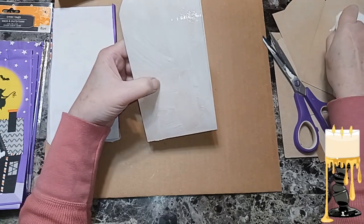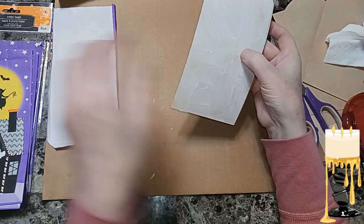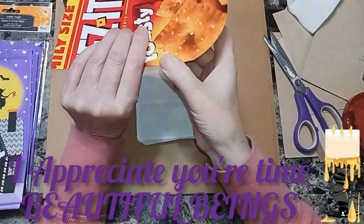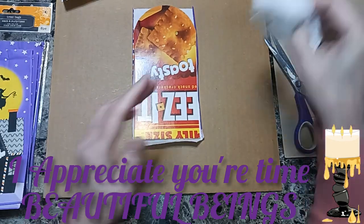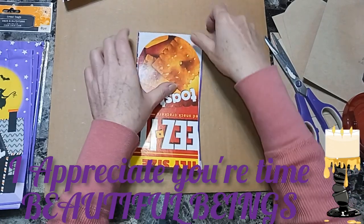And you can even just make these for yourself or a friend or a niece, a nephew, whatever you want, beautiful beings. Okay, doesn't have to be for grandkids. If you have a niece or a nephew that's really close to you, this would be a fun way to make a little pocket.